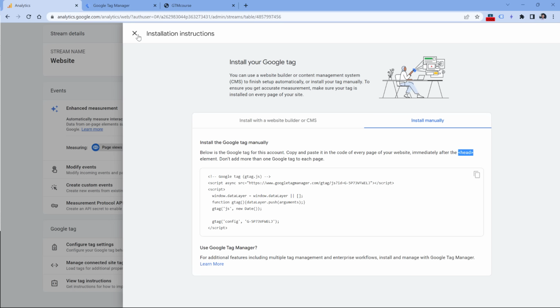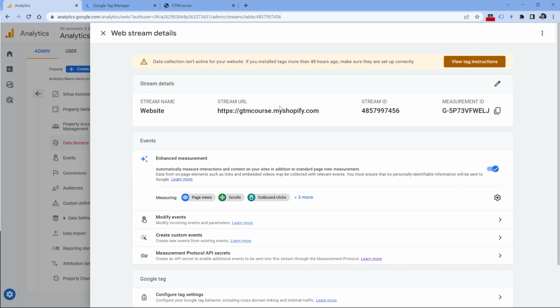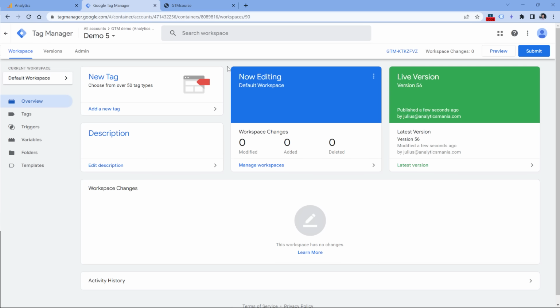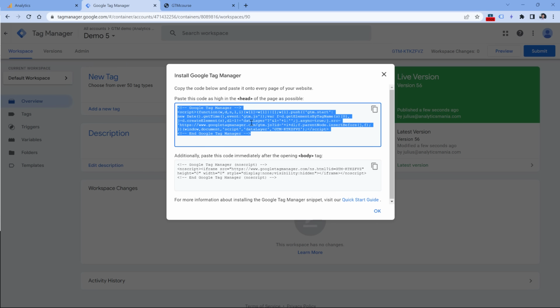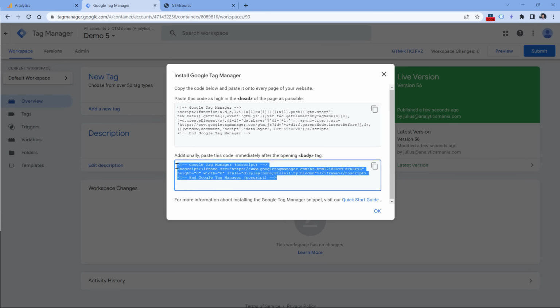But in this particular tutorial, I will be using Google Tag Manager, so it will be enough for me just to use this measurement ID. If you are completely new to Google Tag Manager, I have a tutorial about it for beginners, and I will post a link to it below the video. In that tutorial, you will learn how to create a Google Tag Manager container and also how to install it on a website. In a nutshell, once you go to tagmanager.google.com and you click on the container ID, it will show you two codes. So one should be added to the head of the site, and the other one, which is optional, should be added to the body of the website.